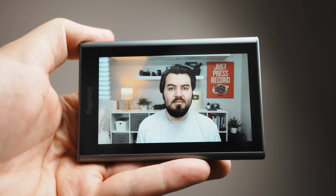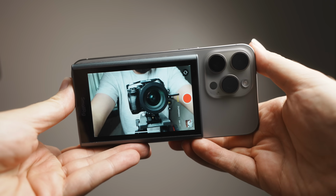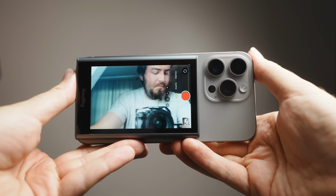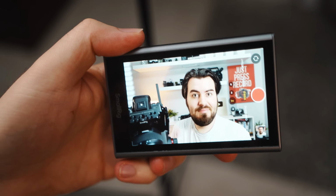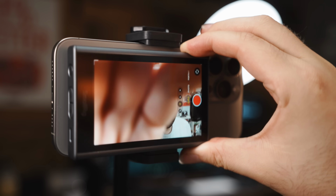One solution is grabbing this SmallRig wireless monitor, which connects to your phone over Wi-Fi and allows you to preview your screen. So if you have your camera app open, you can really see and frame yourself a whole lot easier. Now this does cost around $60 for this kit, so it does put us well outside the $100 price point, but if you plan to use your rear cameras a lot, this could be a really helpful addition.